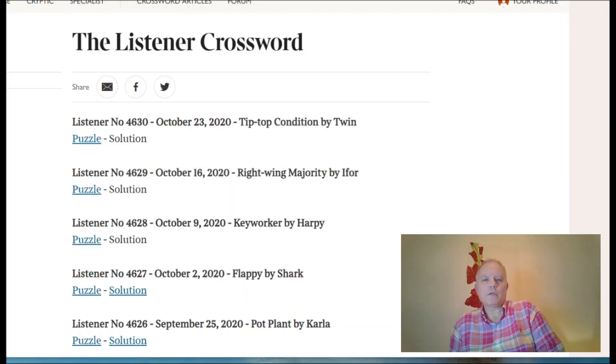Hello and welcome to a special crossword edition of Cracking the Cryptic. We haven't been doing much crossword content for a while. There is Simon's Daily Clue of the Day on Instagram many days, and every month I do battle with the Times Monthly Club Special, which is an absolute beast of a standard cryptic. But every week I do attempt the Listener crossword, and I thought we'd try it together today.